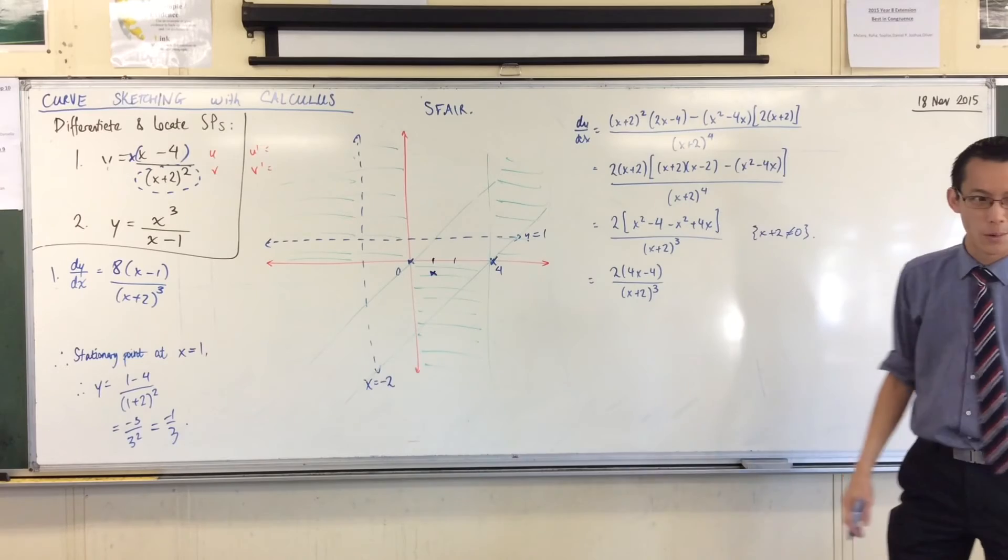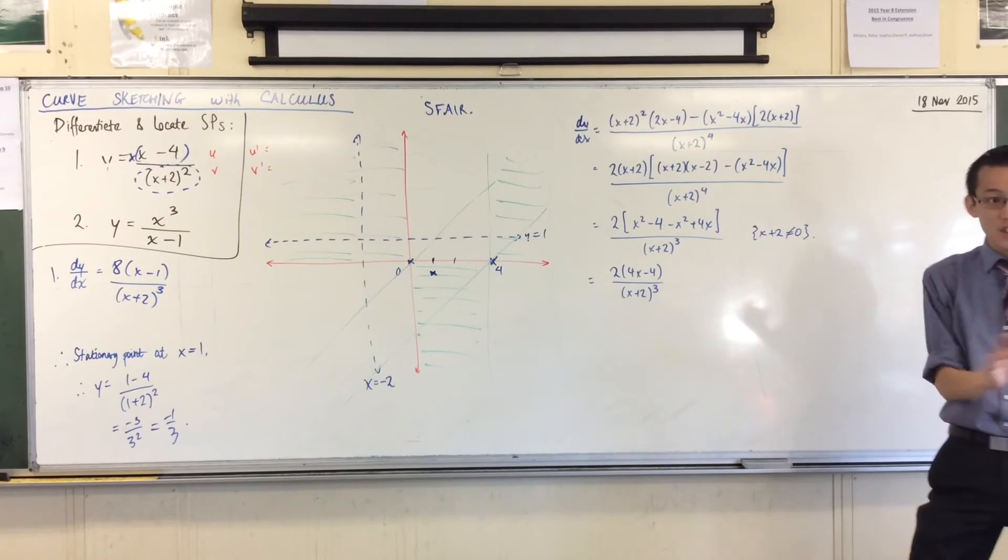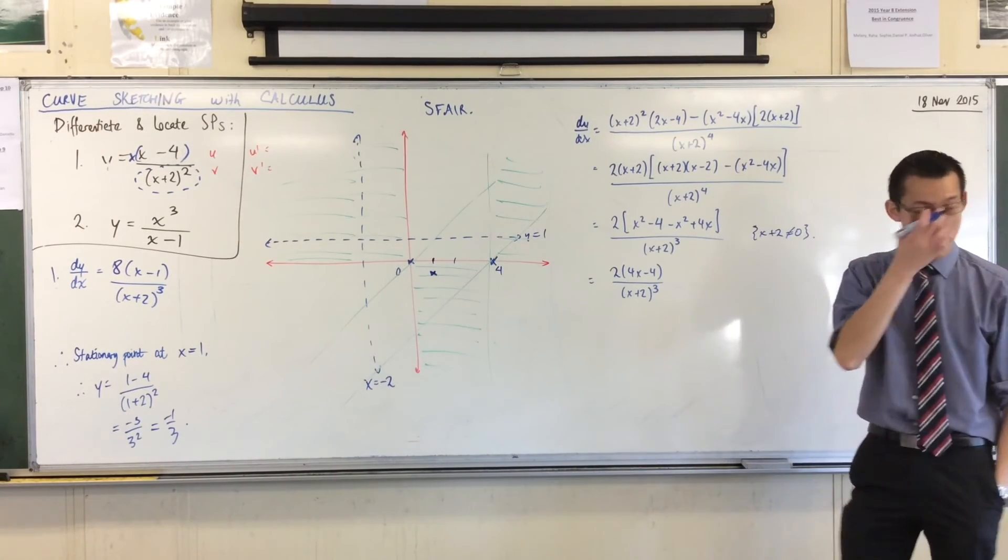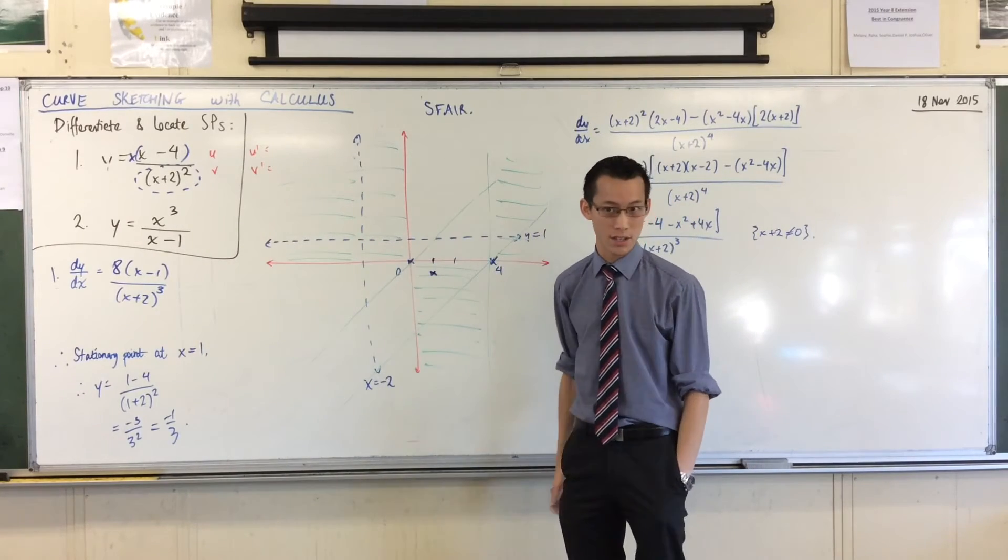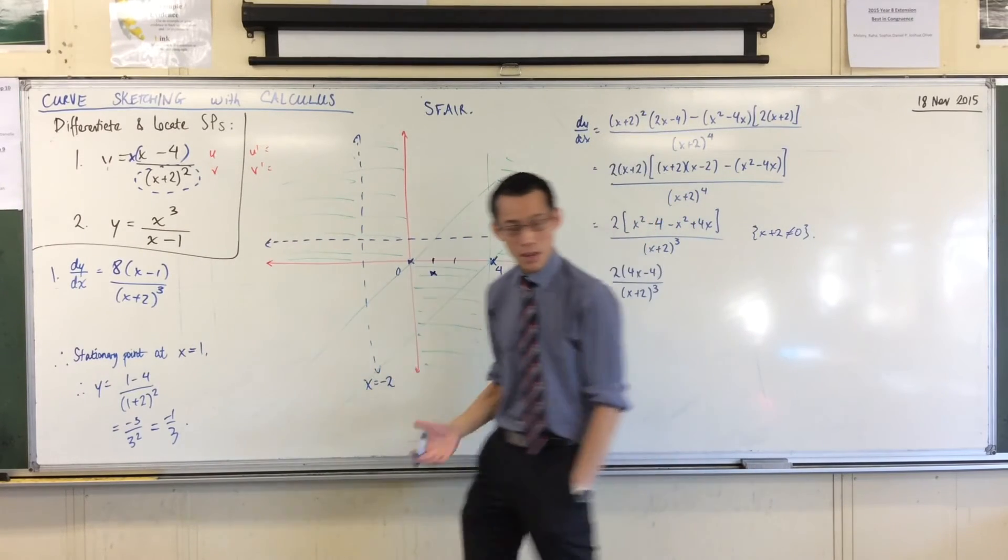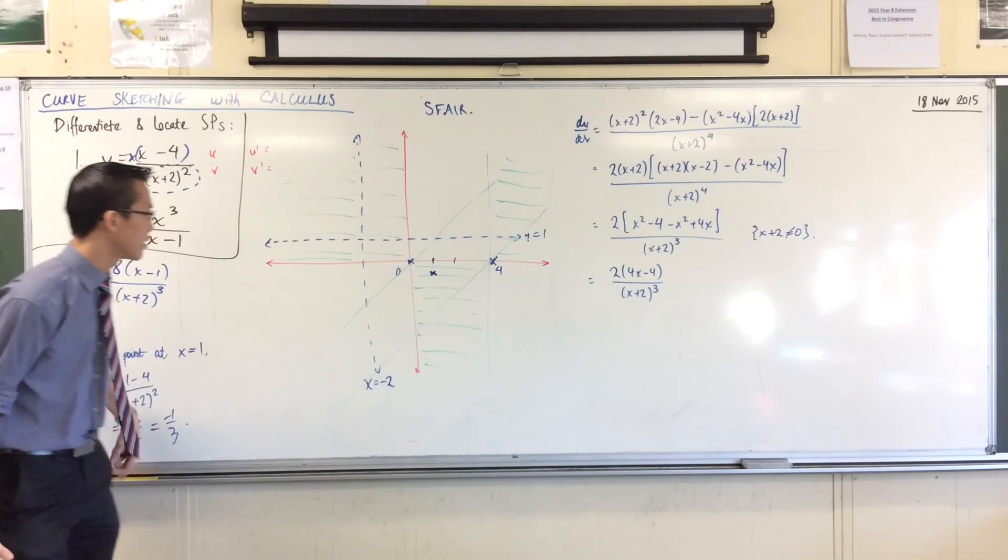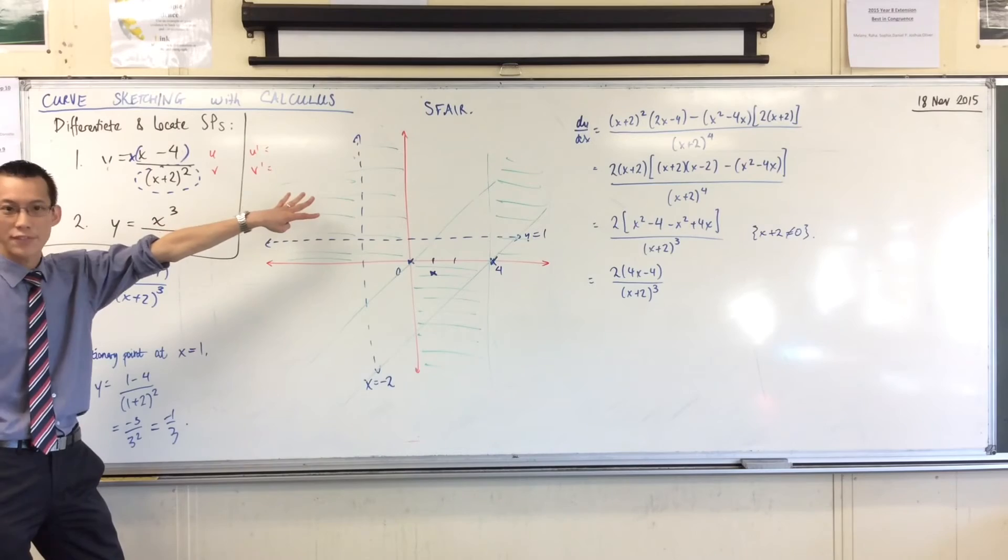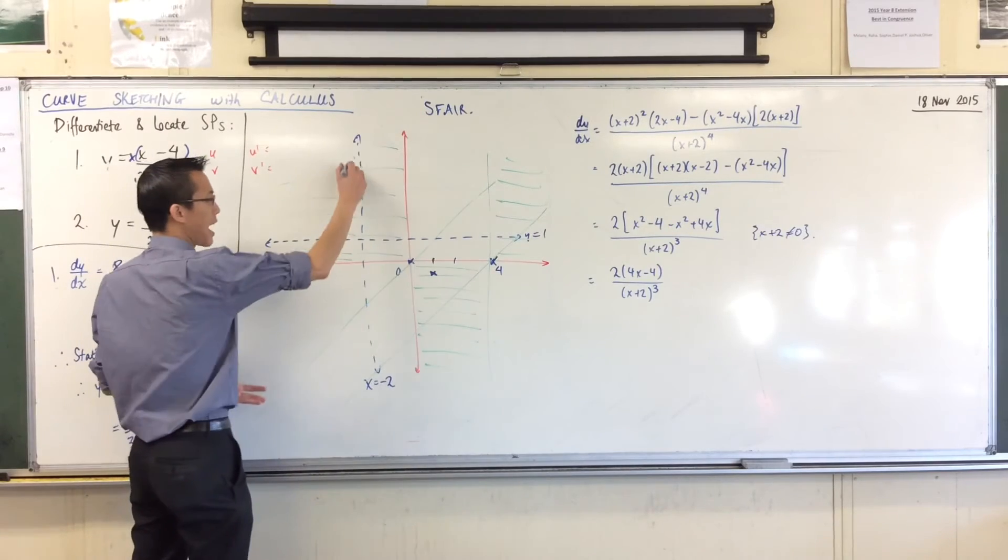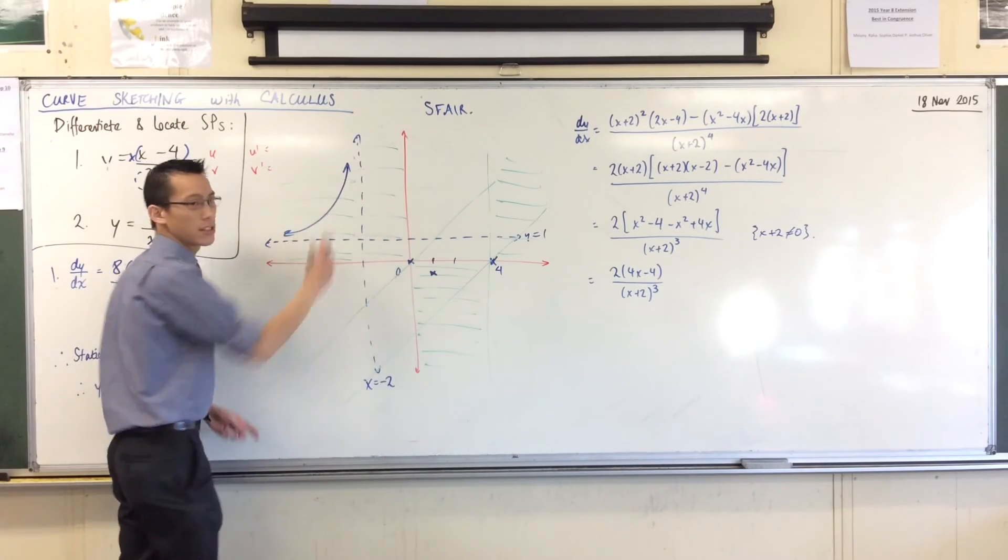It's a bit further than that. It's really hard to graph right now. Okay, now, it's not as hard as it looks, okay? Now, remember, I've found all the stationary points. This is one of the distinct advantages of having done calculus now, okay? So, knowing that I've got all the stationary points, over here, what's happening? To the left of the asymptote. Clearly, it has to do this. It has to do this.